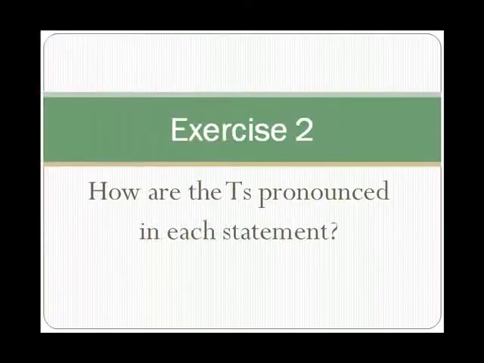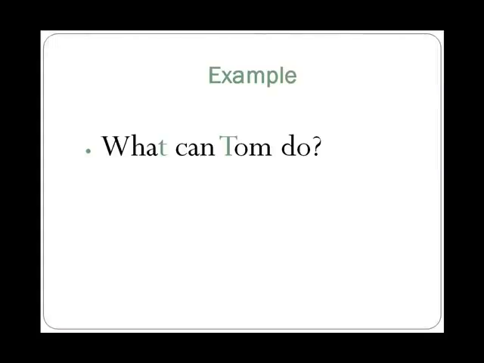Exercise 2. How are the T's pronounced in each statement? Example. In the statement, we see two T's highlighted in green. We have to decide how to pronounce them. The first one is a final T before a consonant sound, so we can use a glottal stop. The second is a T at the beginning of a word, so it's a true T. The statement is, what can Tom do?